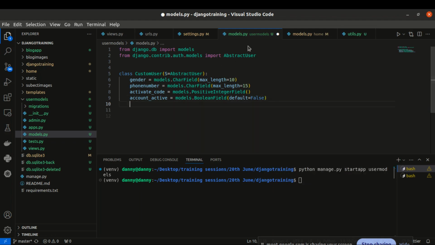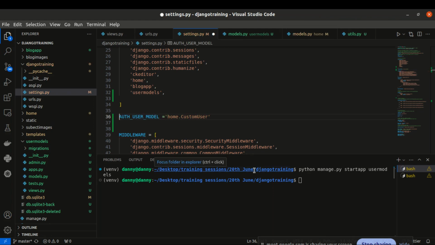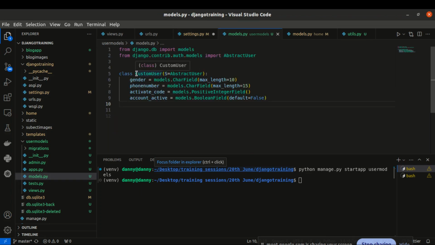Once we do this, the next thing we need to do is update the settings.py file. By default this line will not be there, so it's for you to add it. What we need to mention is, one, the application where the new model has been created, and in our case the new application is user models, and then the name of the class that we have used here.